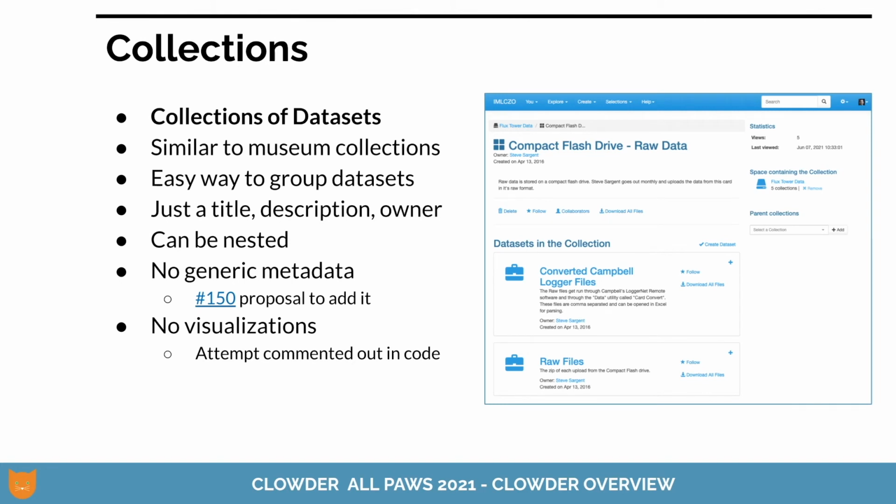While we're on the topic of spaces, we should mention collections, something that looks similar to spaces, and folders within datasets that often create some confusion. Collections are collections of datasets and nothing else. They can be thought of as a museum collection, where different standalone works or datasets are collected together by a curator, the owner, as they're related in topic. Unlike datasets, they currently don't support generic metadata and visualization, even though there has been some talk to add both.